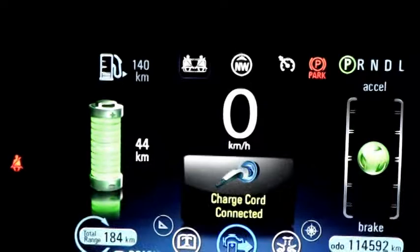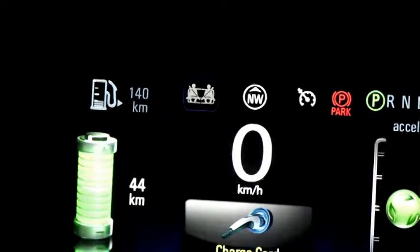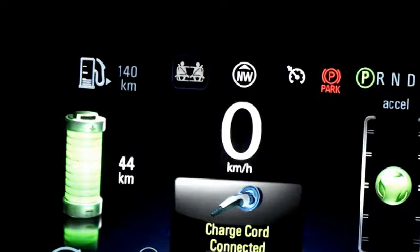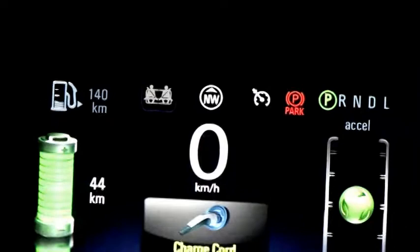You'll notice it's a very smart car. You'll see two little passenger icons near the seats — those will actually tell you if the passengers in the back are buckled. The minute someone sits down, it's going to tell you there are people there and whether they're buckled or not.